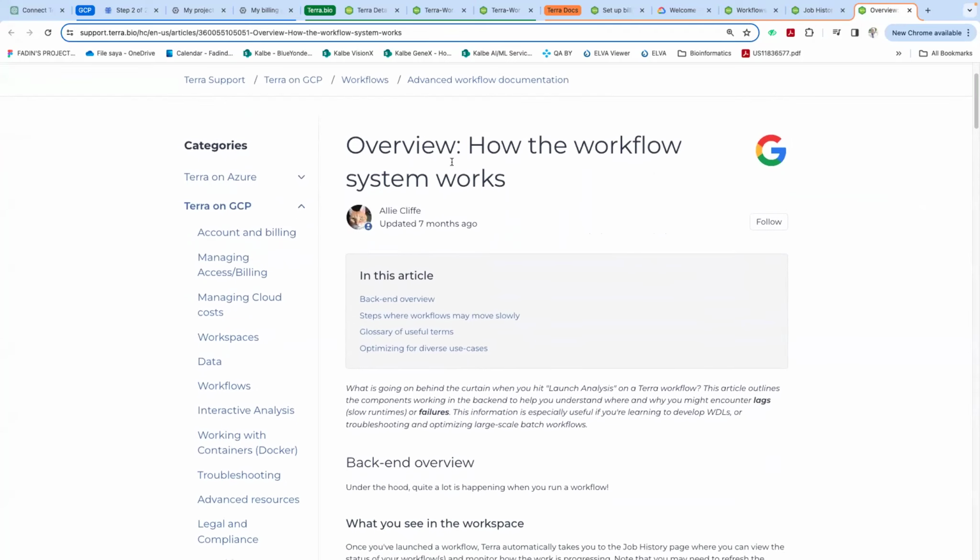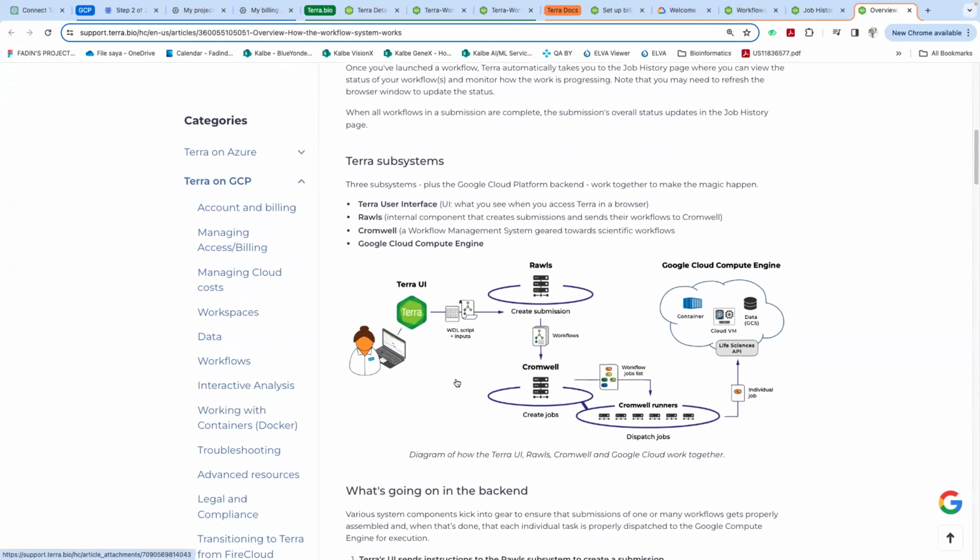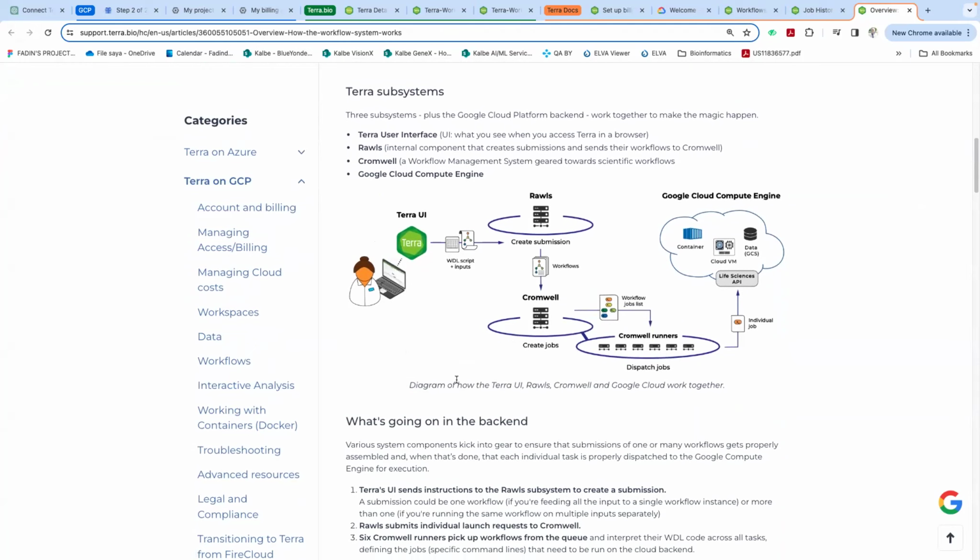Okay, so this is the overview of how the workflow system works. This is the back end overview if you guys are interested in this area. So we, the users of Terra, can work on Terra using the Terra user interface, or UI. This is what you can see when accessing Terra in browsers.